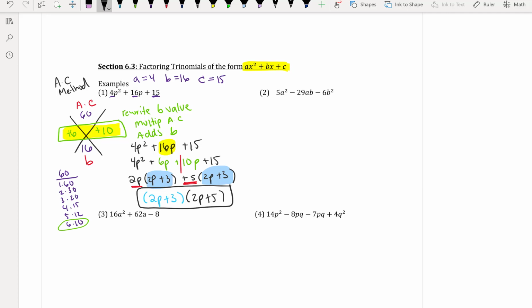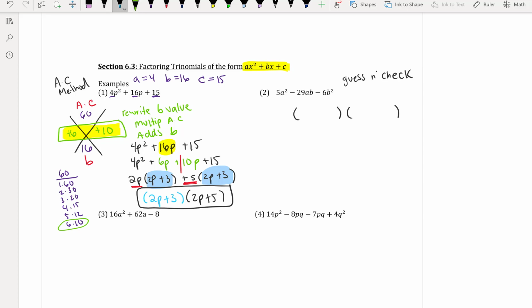Now, if you're not a fan of that method, that's fine. Let's say you're a fan of the guess and check, or trial and error. So let's do guess and check. Some people like the guess and check. Personally, this is the way that I was taught it, so I'm going to go ahead and do the guess and check here. So I know I'm going to have a parentheses.